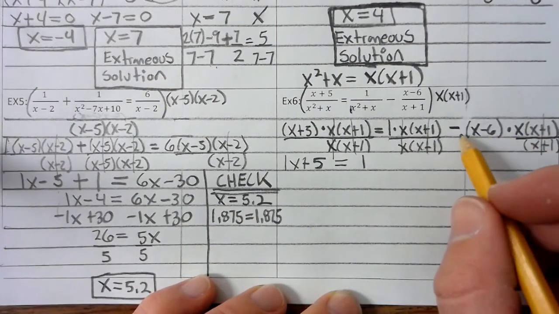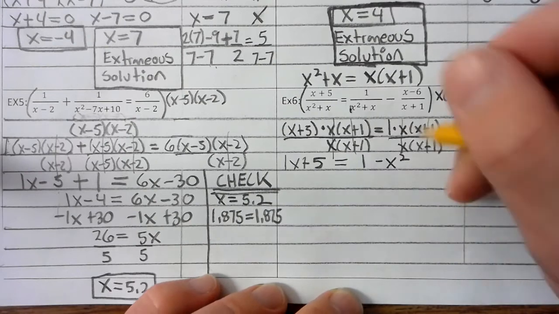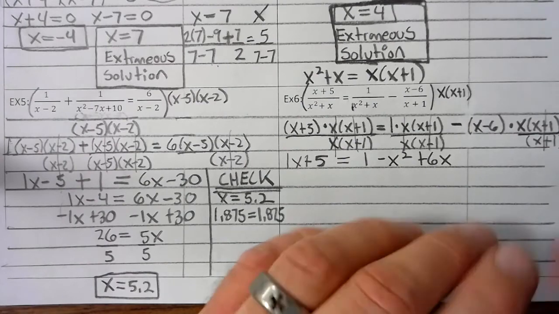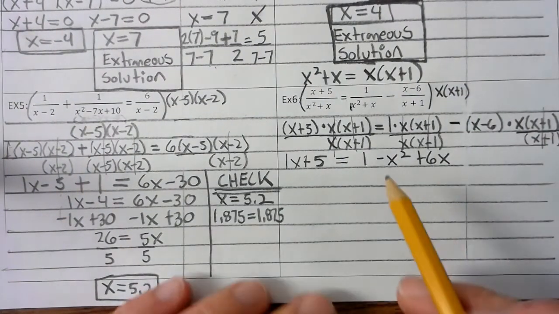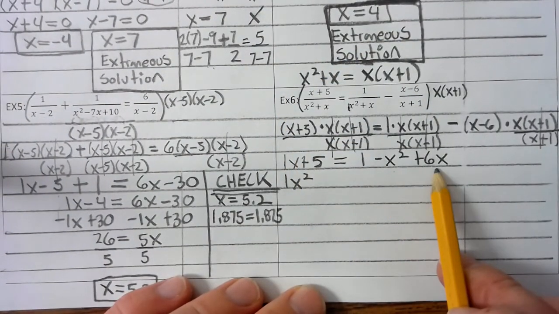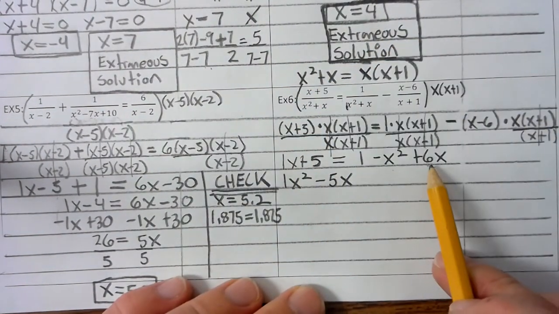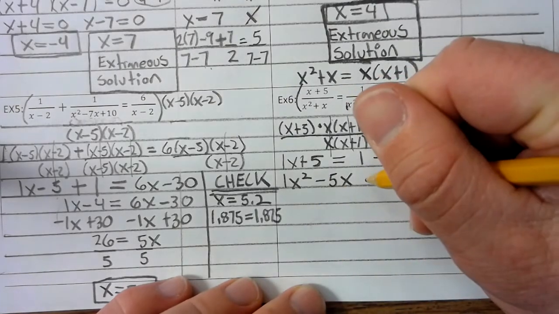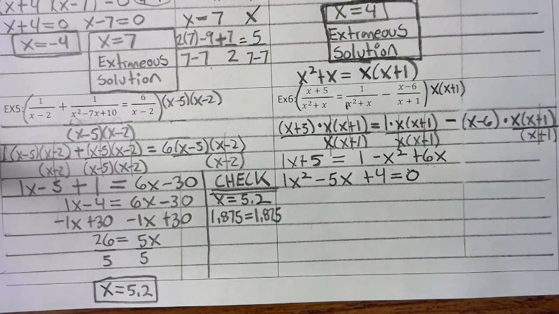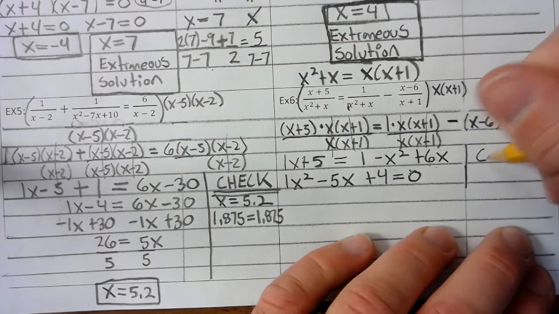Now you're going to multiply by negative x. So negative x times x is minus x squared, and then negative x times 6 is a positive 6x. All right, so you're going to want to add x to both sides. So you're left with 1x squared. You want to subtract 6x from both sides. So 1x minus 6x is negative 5x. And then you want to subtract 1 from both sides. So then 5 minus 1 is plus 4 equals 0. Okay. So this might be enough room to do our check.